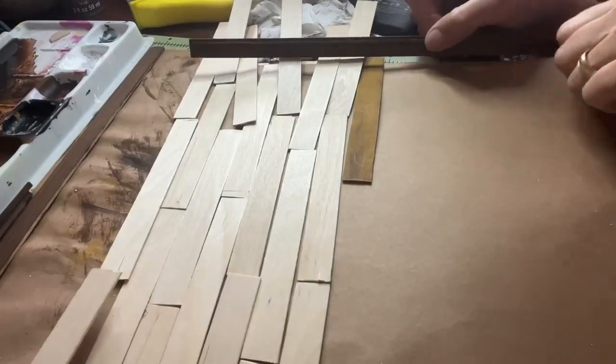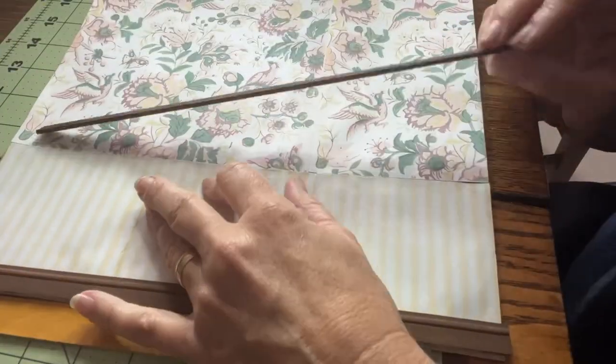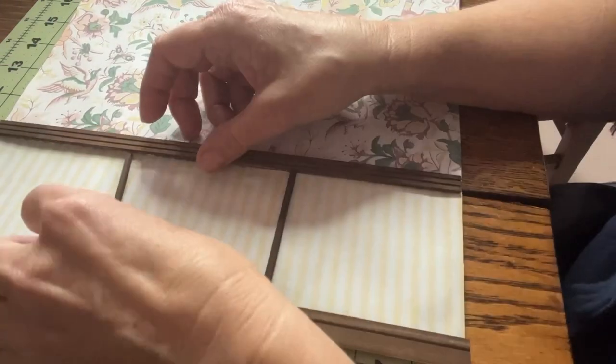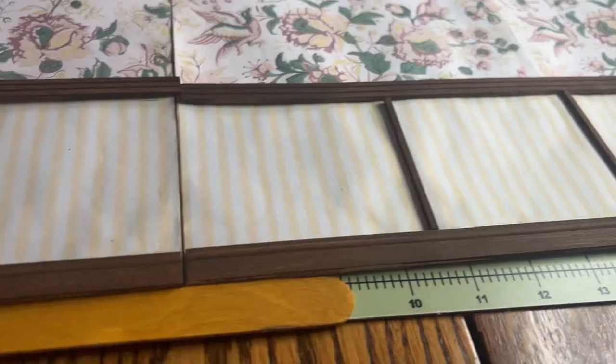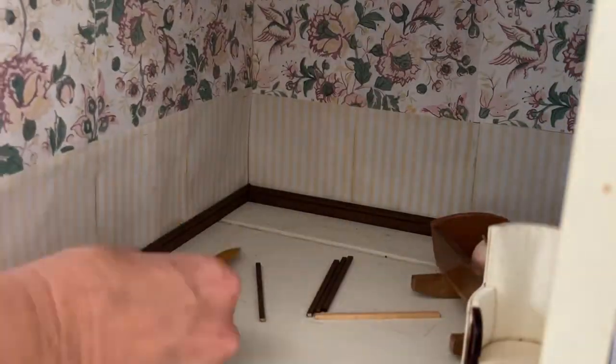Just double-checking that I'm still happy with the contrast and the colors. I know the pattern of the wallpaper will darken a little bit when I Mod Podge over it. Don't be alarmed — I do know that the bottom is uneven; that's because my templates are uneven. I'll have to make sure I adjust them, but the placement of the trims will hide that. You won't notice. I planned it all out, which of course is not the same as pulling it off — we'll see what I can do.